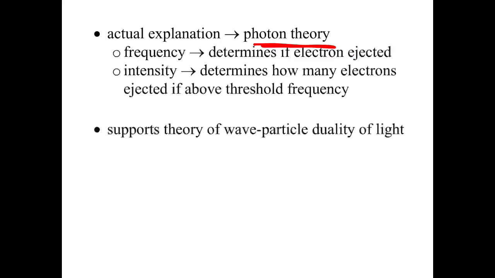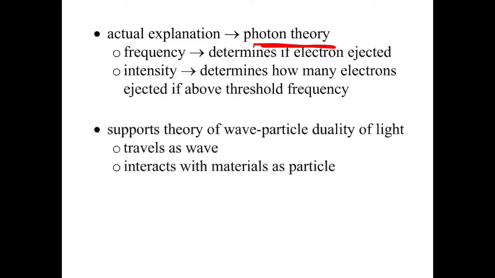So this supports that theory of wave-particle duality of light, because do not discount, we just went over an entire unit that showed you how light travels as a wave. It absolutely does act as a wave. It diffracts, it refracts. Only waves do that. Particles don't do that. So therefore it's definitely a wave, but then we have some situations here where it kind of seems like it's acting like a particle.